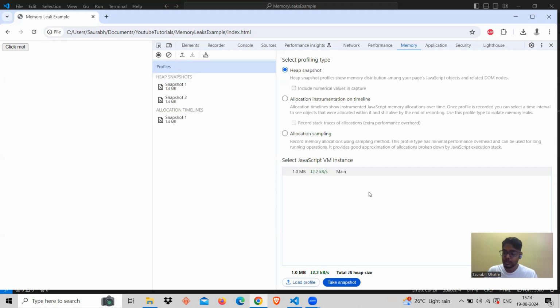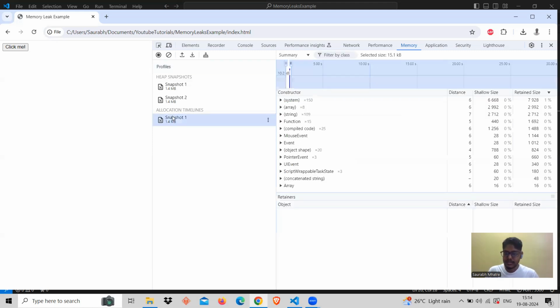So the first thing that you need to do is go to profiles and check whether the heap size is increasing on your interactions. The moment you see an increase in interactions, then you go to the allocation instrumentation timeline and record those events where the heap size is increasing. Then go to the snapshot and select whichever value has the maximum retained size here and check what is causing that. In our case, it was an array which was not getting emptied, which is why it was getting doubled.